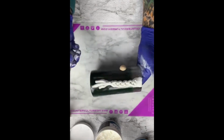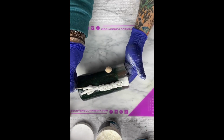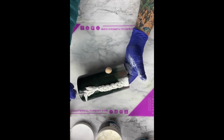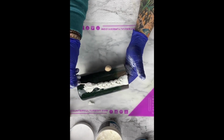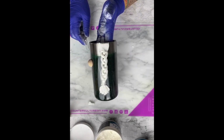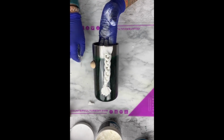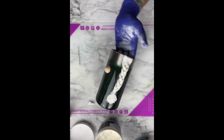Now, I want her hair to be all the same length. So I take my toothpick again, and I just kind of trim it off, set that excess aside, and then I come back through, and similar to how we did the lines in the hat, so it will stay however you have it. Once it dries, that's how it's gonna be, okay? So there's your braid.